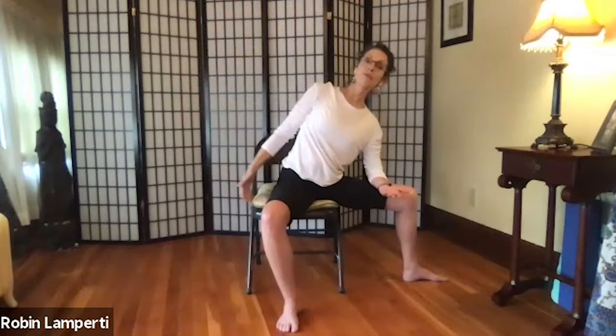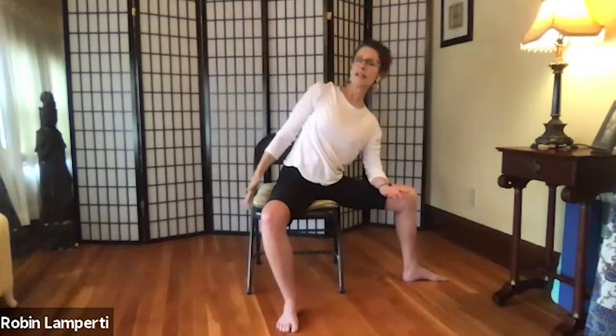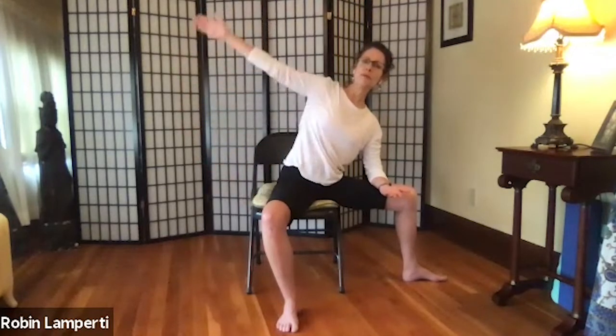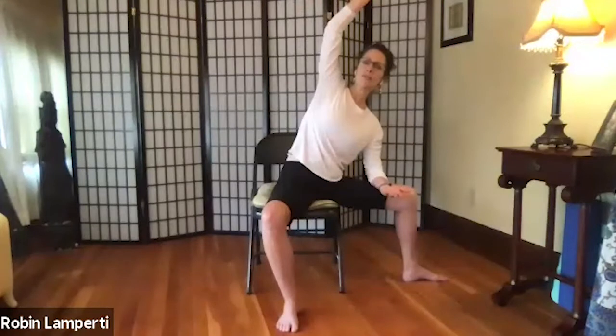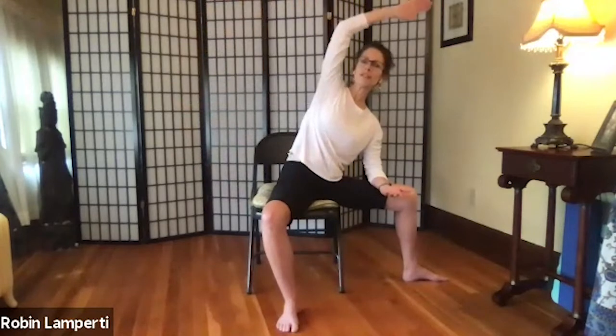So we don't want to be using your back muscles to do this. And we're inhaling and exhaling as we're lifting and lowering that arm in a really gentle arc, and go only as high as feels okay for you. So some of you might be working with a sore shoulder or a little limitation in the shoulder. That's okay. Just go as high as you can. And one more time, up and down.